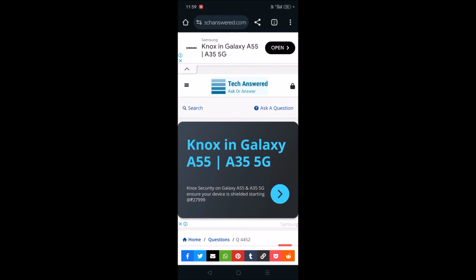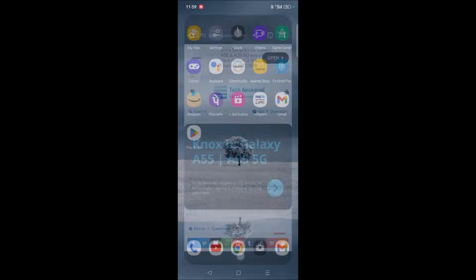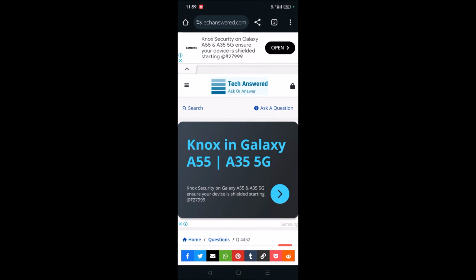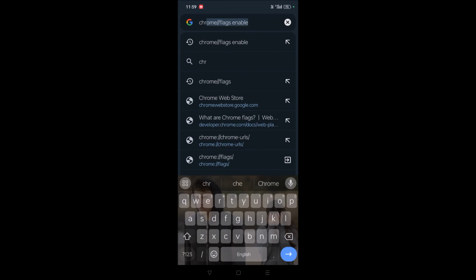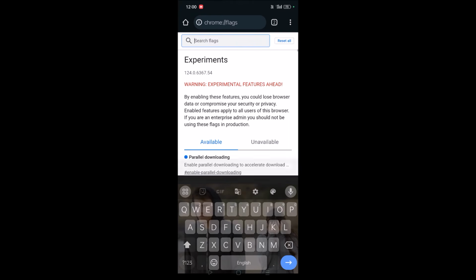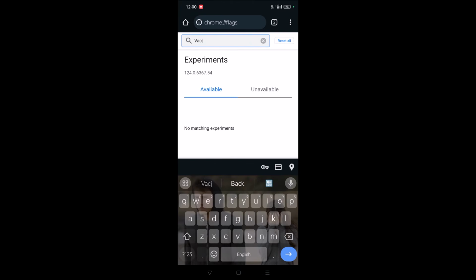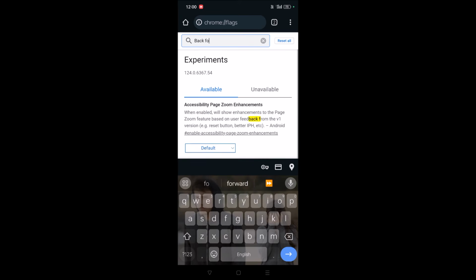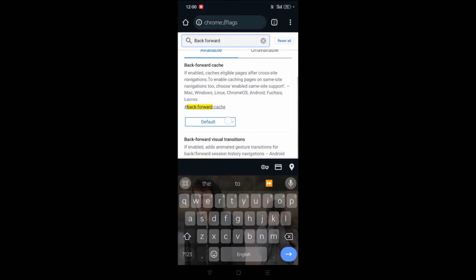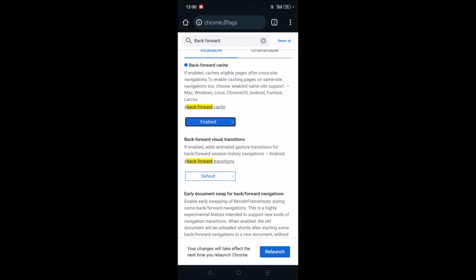As I said, I'll show you on Android. This is on my Android, and I open my Chrome browser, and everything is similar, nothing different. But just for the sake of it, I'm showing you. You can just visit chrome://flags and search for back and forward, and the same options will be here. There is nothing different. Here you can just click on enabled. That's it. Relaunch Chrome.